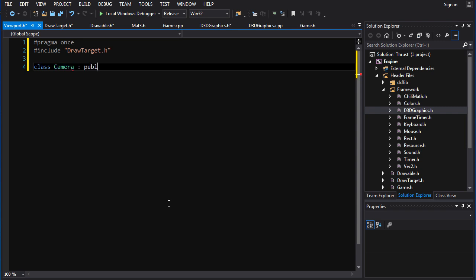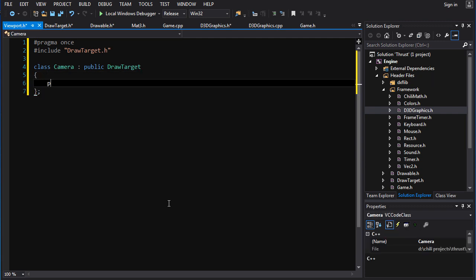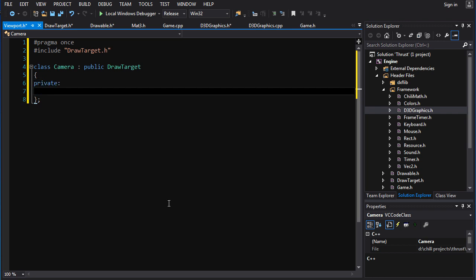Class camera public draw target, private, and it's gonna also have a reference to the next draw target in the chain, right?